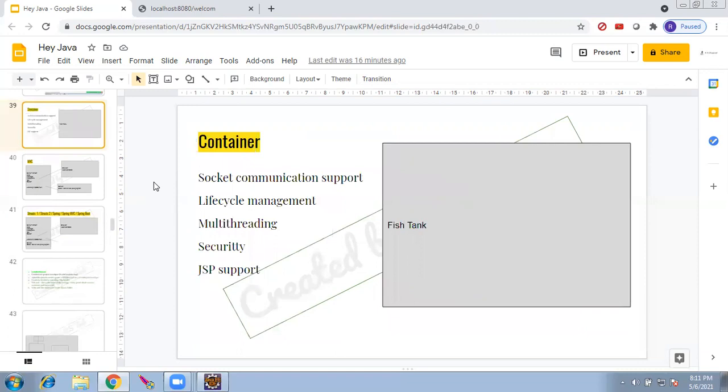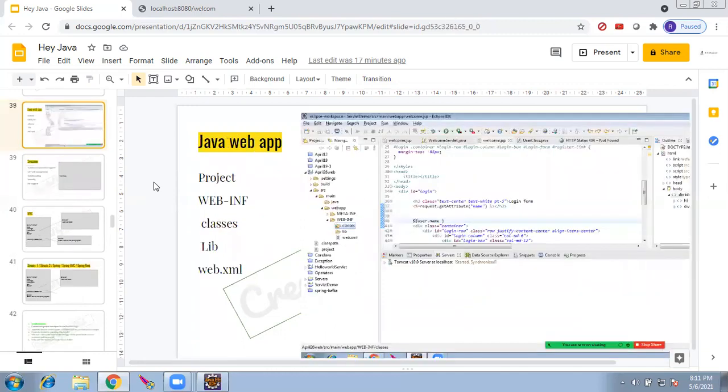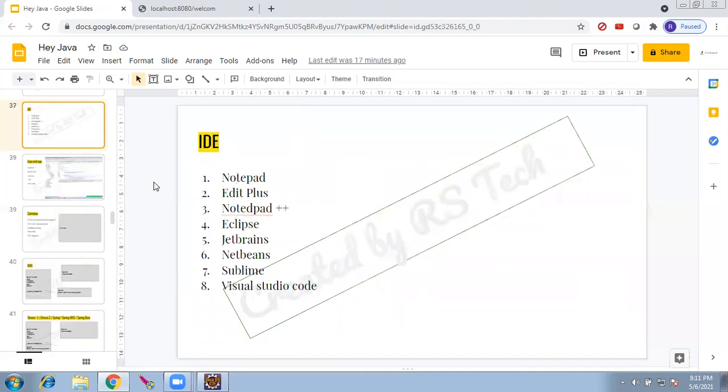The features of the container, which is like a fish tank, are socket communication support, security, lifecycle management, multi-threading, and JSP support. All these are provided inbuilt, and so we go with a container. This is just a screenshot of what the folder structure of a Java web application will look like in different IDEs.